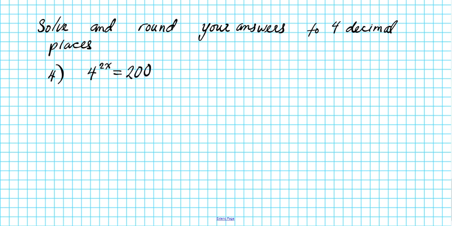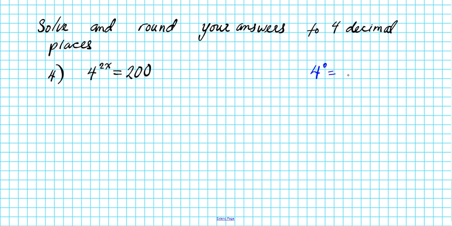Now for this problem, the reason why we need a calculator to finish the problem solving process is because we might not be able or will not be able to express both sides as an exponent with identical bases. So if you look at the left side, we have 4 to the 2x. If you look at all the powers of 4, you're not going to hit 200. Let me illustrate for you, okay? So let's assume that we wanted to solve this for the exact answer. So we want to express 200 as a power of 4.